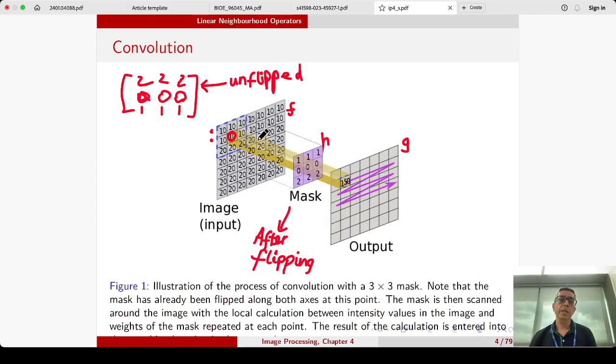Okay. Now we'll come back to how you handle the case where the center of the mask sits on a corner pixel of the image, in which case some values in the mask will fall outside of the region where the pixel values have a definition. In other words, the mask elements will fall outside of the image elements. So we handle that later on, further on in the lecture. But let's ignore that for the time being.